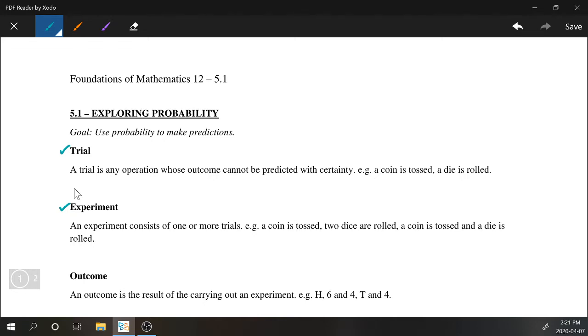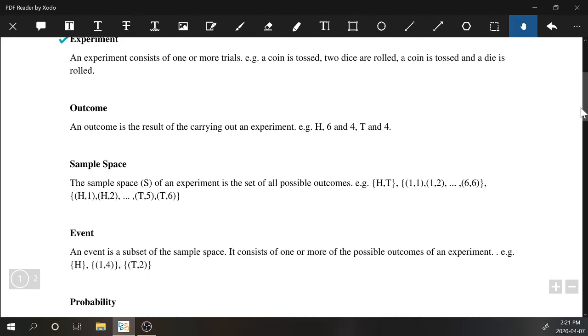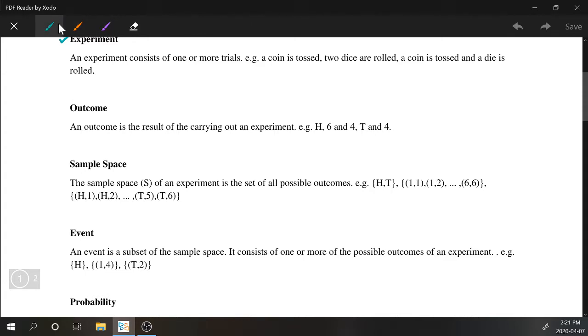Next up is an outcome. This is a kind of an important one. So an outcome is one of the things that could happen. So for example, if you flip a coin, you can end up with heads or tails. So that's this first one here. Generally, instead of writing heads, we're going to write H. Let's say, for example, the second one, this is more likely to be an outcome for, let's say, rolling two dice. Let's say you roll two six-sided dice, you get a 6 and a 4. That's a possible outcome. Likewise, T is for tails, of course.